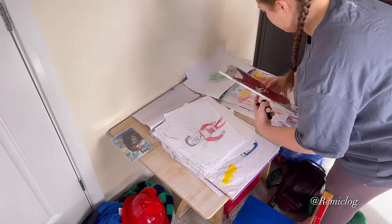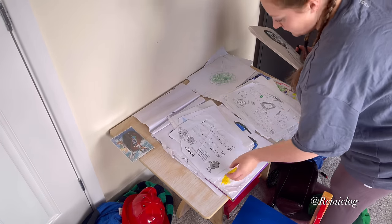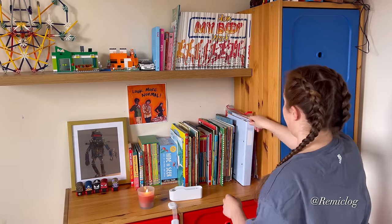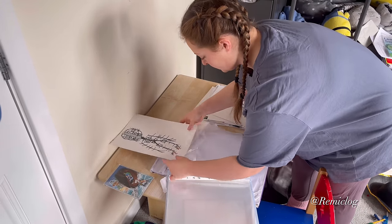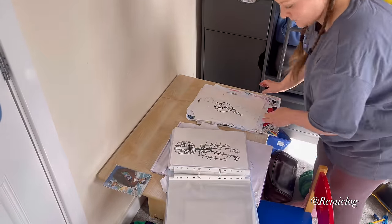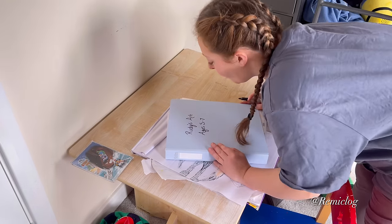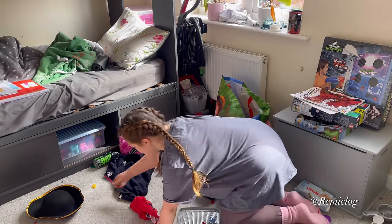What I'm doing here is putting all of Rudy's drawings into his drawings folder. I came up with this idea when I did the first declutter of their room — he's a budding little artist and I cannot stand to throw away his art. So I put it all into a folder so it's protected and not scattered all over the house — it used to be everywhere, in cupboards and drawers. He's about to turn eight and this folder is getting very full, so I've decided to label it ages five to seven and start a fresh folder for any new drawings going forward. I think it's going to be lovely to look back and see how his art shifts and transforms over the years.